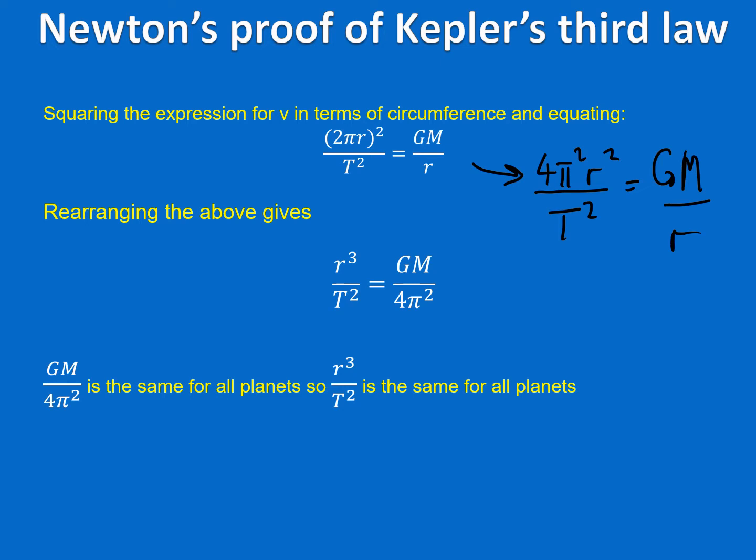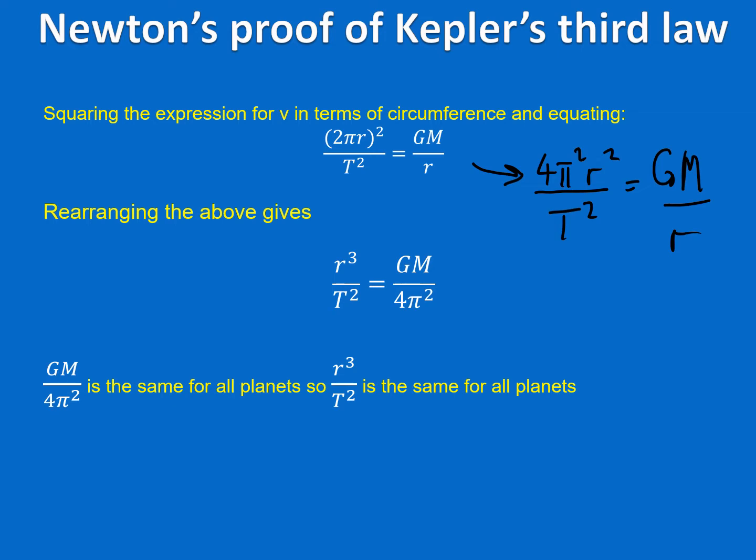So that's the proof, and we can use this relationship for satellite motion. If you think about satellite motion, you've got a satellite orbiting another body, so a planet and then a satellite which is orbiting the planet. We can use this expression to work out the height above the planet that the satellite needs to be at.